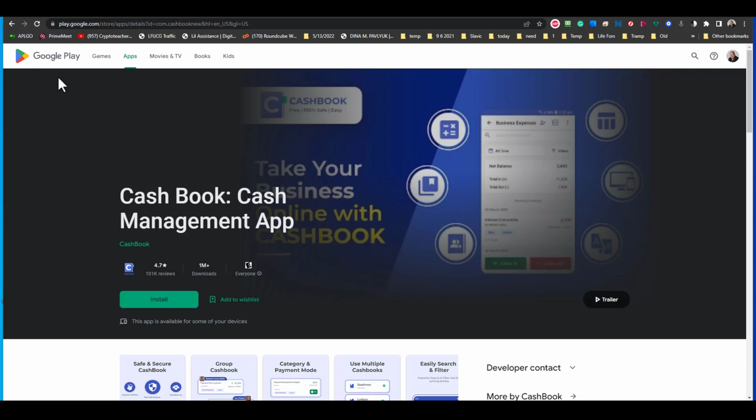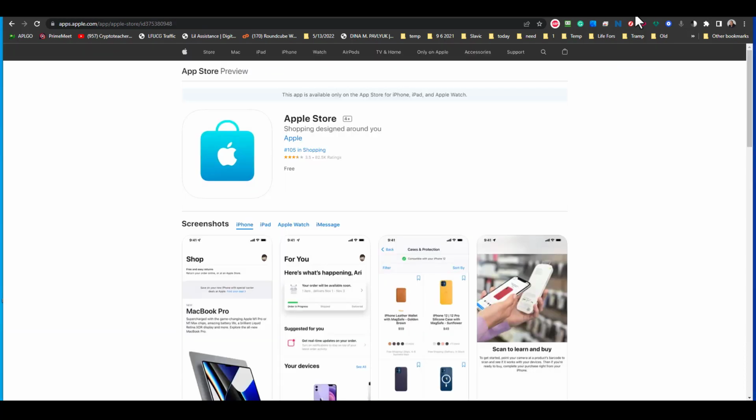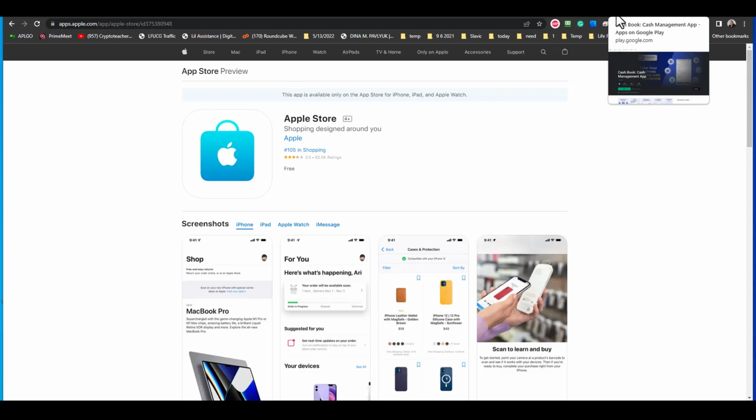I know it is available on Google Play for Android phones. I am not sure if it's available for Apple phones or not, since I went to Apple and searched and got nothing, and I don't have an Apple phone to verify it. So if you could comment and let me know if it's available in the Apple Store, that would be great.